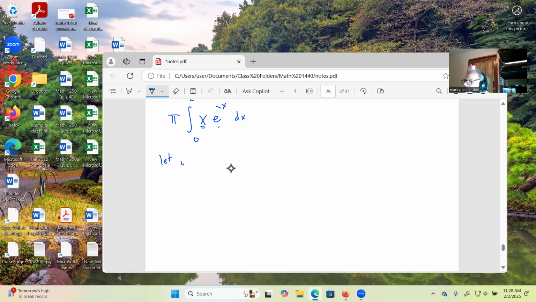So we have let u equals x, du equals dx, dv is equal to e to the negative x dx, v equals negative e to the negative x, just integrating this. Do I have all of my pieces? Does my dv take care of my e to the negative x dx? Yes. And my u equals x. All of the pieces of the integrand are used up. And then we just deal with our integration by parts formula. So we're going to get negative x e to the negative x.